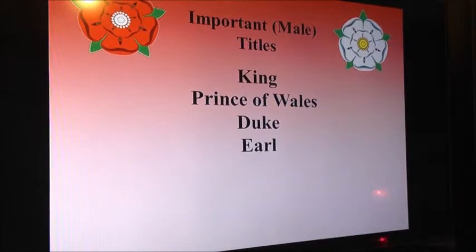So before going any further, I'm going to explain to you some titles that I'm going to be using throughout my presentation. First, there is the king. Obviously, there is supposed to be one king, and he is in charge of everything. The Prince of Wales is traditionally his eldest son, who rules over Wales, which is in the west of England. And he rules over this small domain as a way of teaching him how to become a ruler and how to become king.